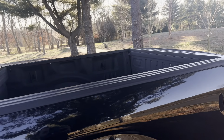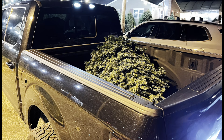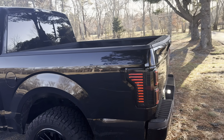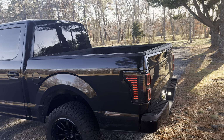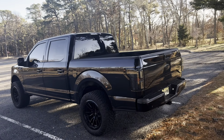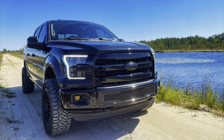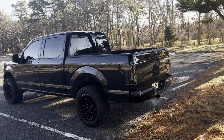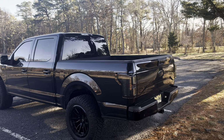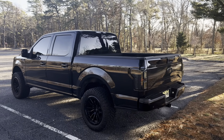Obviously the bed of the truck gets used a lot. Picking up mulch, Christmas trees, what have you, doing homeowner things all the time, helping friends and family out, being able to move things. It is such a nice vehicle to own. I don't do much off-roading or anything like that, but I've been dying to take it on some light off-roading trips with some friends, so hopefully we can do that in the future. But overall, I'm just so in love with this thing. If you have the ability to get a truck at any point, I highly recommend it.